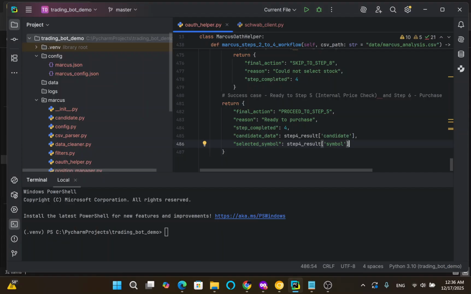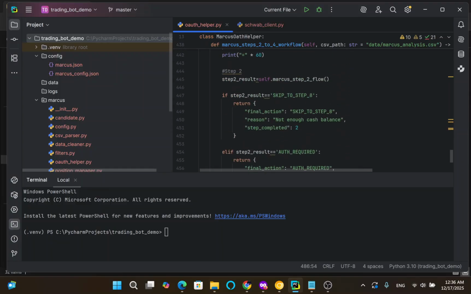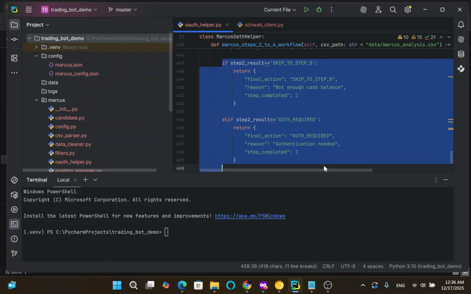Let's go one more time for the decision making diagram. Now with step 2, cash check. If cash is less than 100, this flow is going on. If the token is invalid, authentication required.